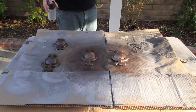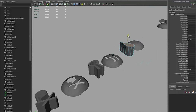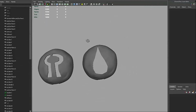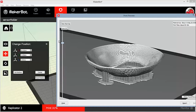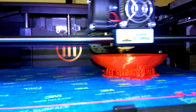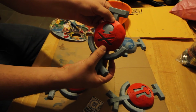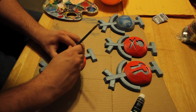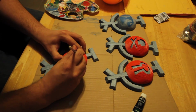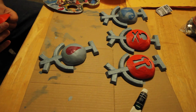Good. So what I'm going to do now is go into Maya and create a stencil of sorts so that I can paint the runes onto the talismans. It fits right on the talisman, nice and tight, because I am terrible at painting without cheating. So this is just one layer of paint, but you can see how it's going to end up.